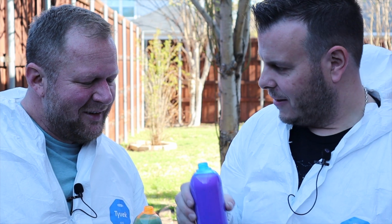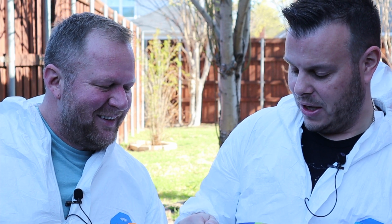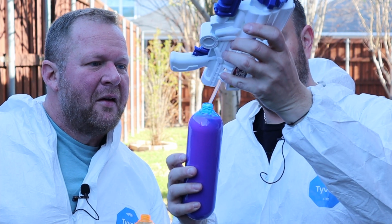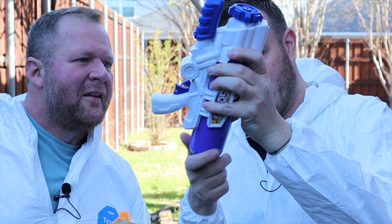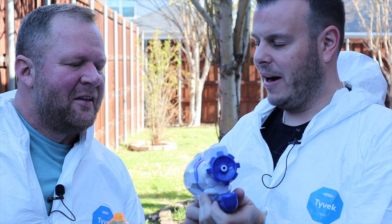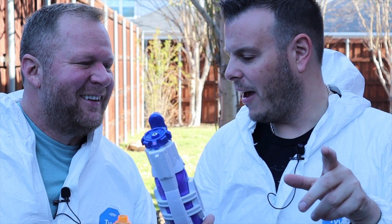Can you hold this one as well? No, I got it. All right, so that is one of the containers filled, or two of the containers filled. Then we simply screw this thing back into the gun. Let's put that in there. And we are locked and loaded, show pony. And then I guess it's just like a pump action. All right, let's get the other one set up and then I'm going to open you some of the boxes of the throw-in paint.